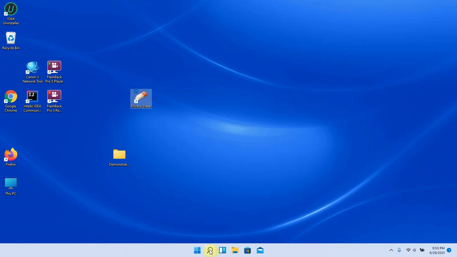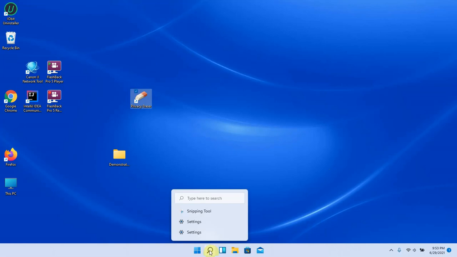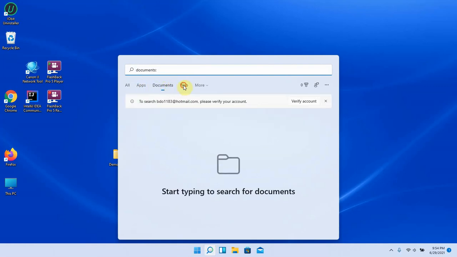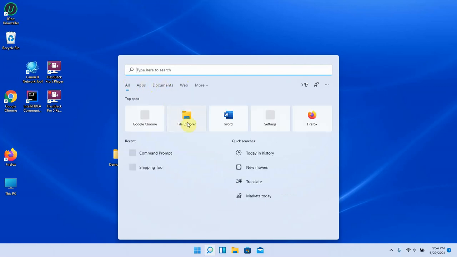Another noticeable difference is this, where you have the search thing down here, where Windows 10 had the search bar that was akin to the run box. This is essentially the same thing. If you want to run anything of that nature, you just type it in here and it will come up, and you can go through apps, documents, this kind of thing. You can search through that kind of thing.